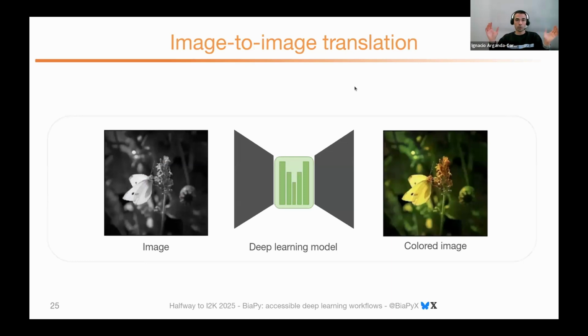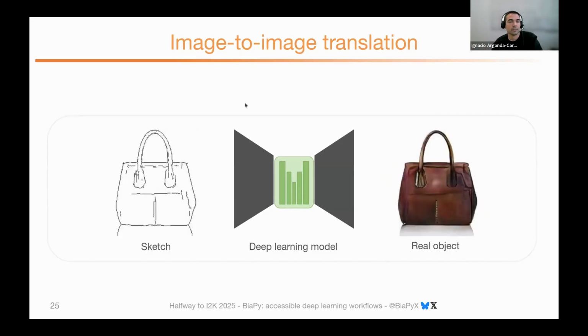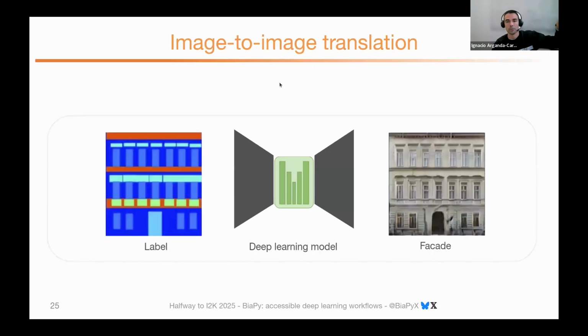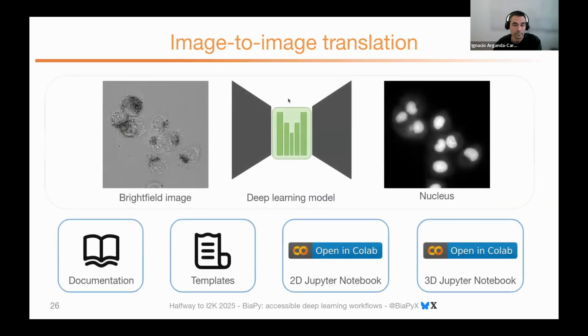Okay, and something that I think is more important is our final workflow, the final addition. That is this workflow to do what we call image-to-image translation. In natural images, this is something that you use, for example, to add color to an image, or from a sketch of something create an actual image with generative models, or for example, from labels you create the original image, etc. But in bioimage analysis, this is typically used to do what we call virtual staining. For example, you have a bright field image, and then you can automatically produce the equivalent stain channel for the nucleus or for the membranes or whatever you have the training data prepared for.